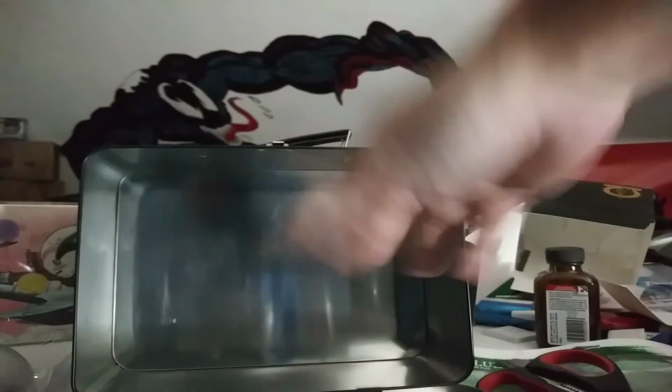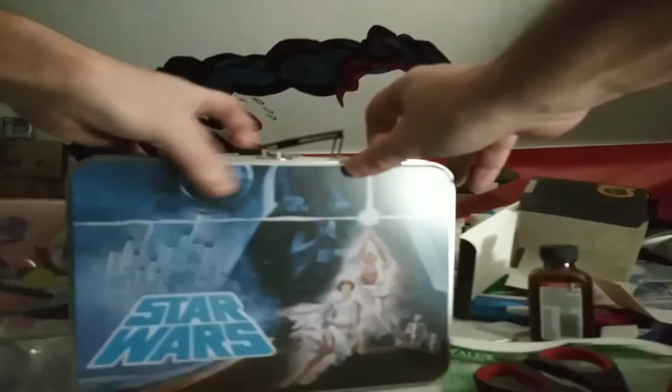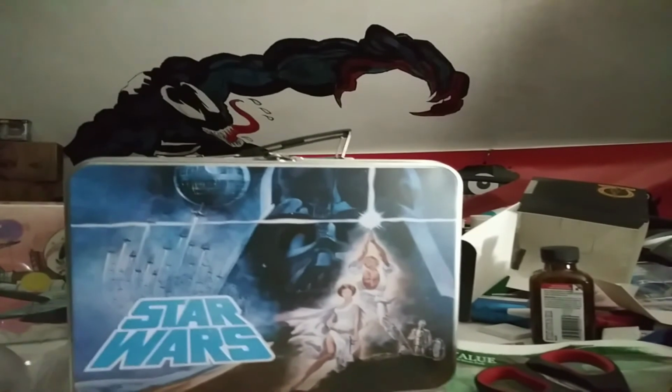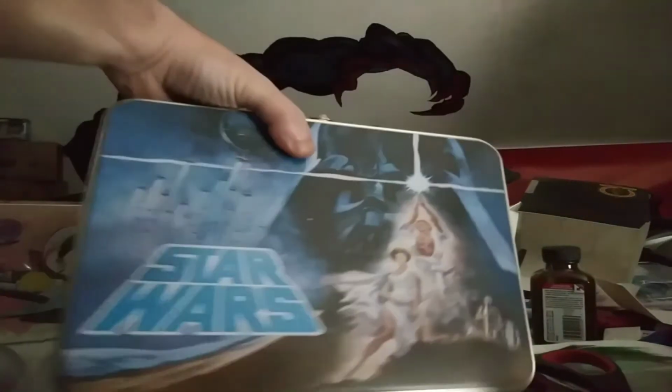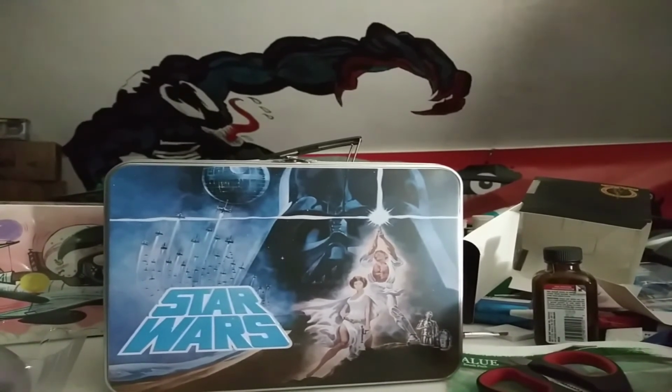That's it. And it's empty. So there it is. It's a Star Wars lunch pail. Yeah, I paid like $19 for the other one. And now they're $12. I went back because I was going to get one for a friend, and they're gone now. That's the problem with FBA and the people on Amazon and stuff. They go around and they buy everything. So if you see something on clearance like this, your best bet is to get it even if it is a little bit more than maybe you want to pay for it. This is $12, and I thought, $12 ain't bad. I paid about $19 for the other one.